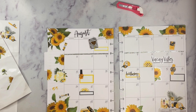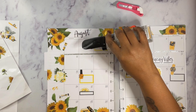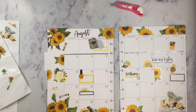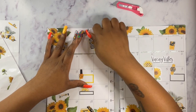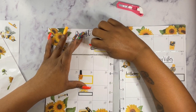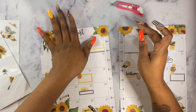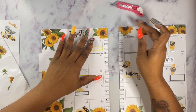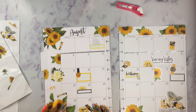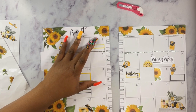Let me see if I can separate the two. If not, it's going to stay on there. Probably can't. Yeah, it's stuck. That looks so much better with that off, but I'm going to have to put something here.